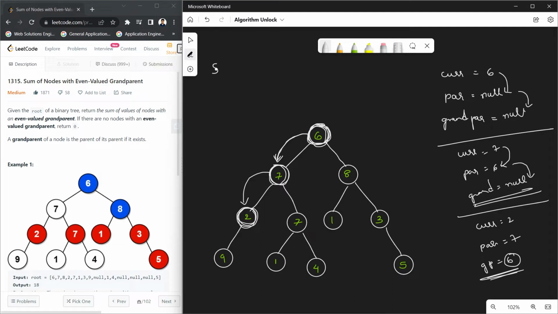Let's keep track of the sum as well. So now the sum would be 2. Now let's go to 9.